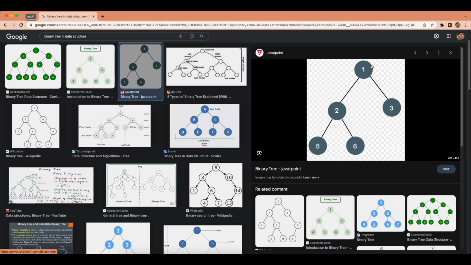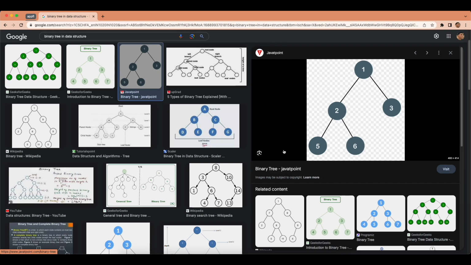So let's say we encounter this node, we push it onto the queue, and then we check if it has the left child and the right child. If it does, then we push those onto the queue, and then we pop the next item in the queue, which would be now two. And we would check if it has a left child and a right child.